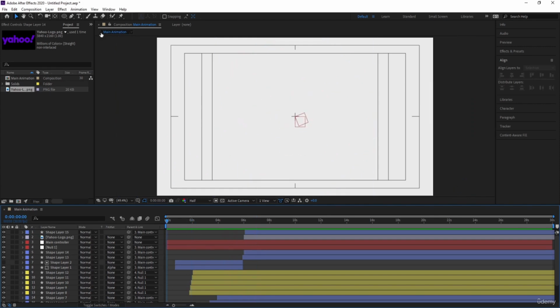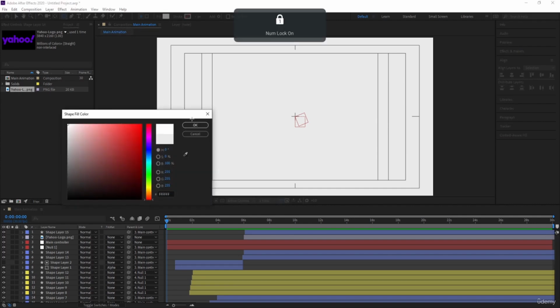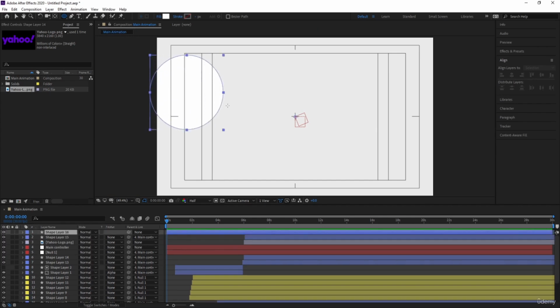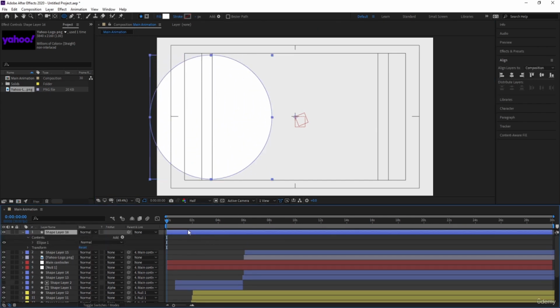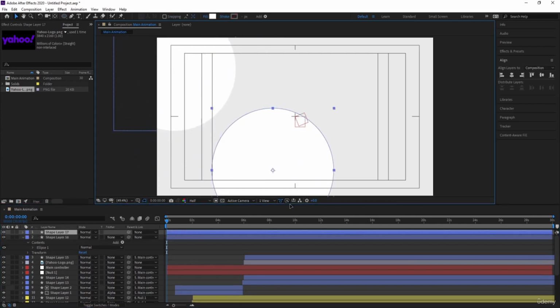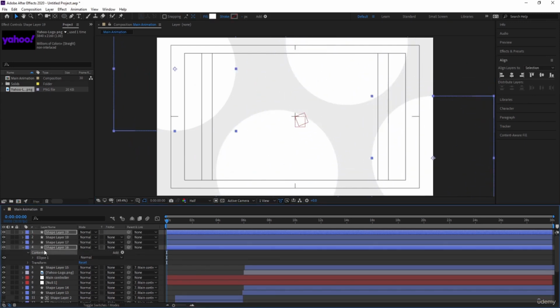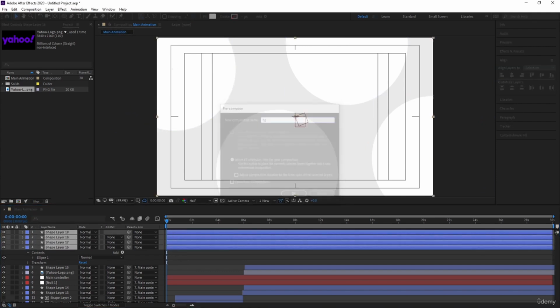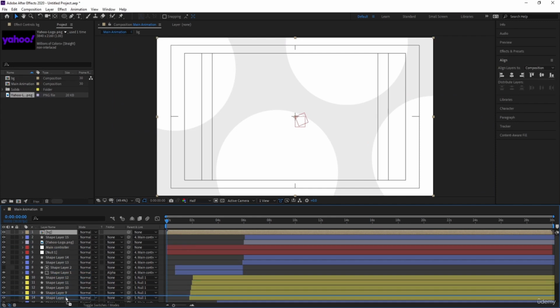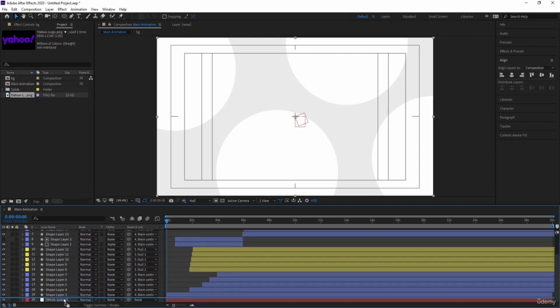Now if you want to add some extra stuff, then what you can do, you can simply go to the fill effect. You can choose complete white color, and by holding shift you can create one ellipse. Select this, press Ctrl Alt Home, and let's move this over here. Select this, hit Ctrl D. Let's move this over here. Hit Ctrl D, hit Ctrl D. Select all of these layers, let's say, press Ctrl Shift C, and let's call it BG. And we will simply bring this downwards like this.